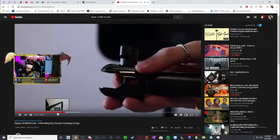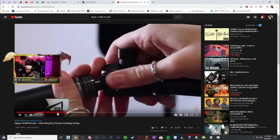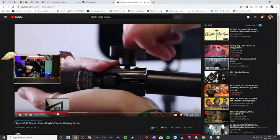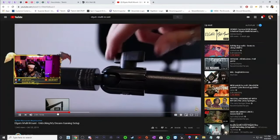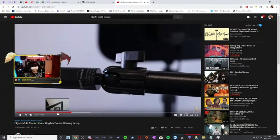I think what is really handy is the flex arm kit, because you can use that to help reduce distance, which is currently what I'm doing with my setup. I have my multi-mount clamped to my desk, and then I'm using one piece of the flex arm to reduce the distance between myself and my camera, so that it sits above my monitor quite nicely, because I do have quite a wide level desk.